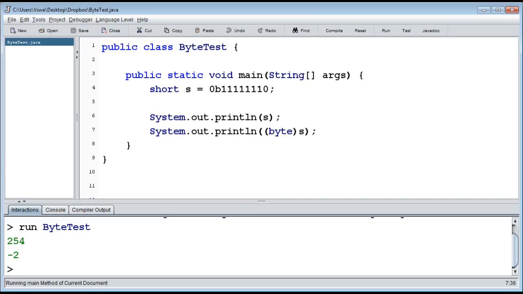So we can store 256 values, but it doesn't range from 0 to 255. It ranges from -128 to a positive 127. Otherwise, we wouldn't be able to have negative numbers. So we wouldn't be able to store int a equals -2. That wouldn't work if we just worked with positive numbers.